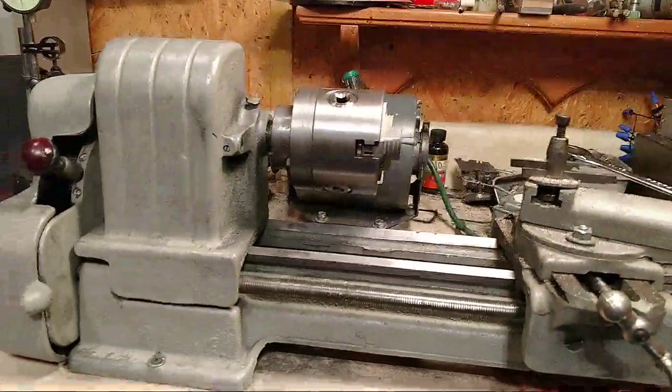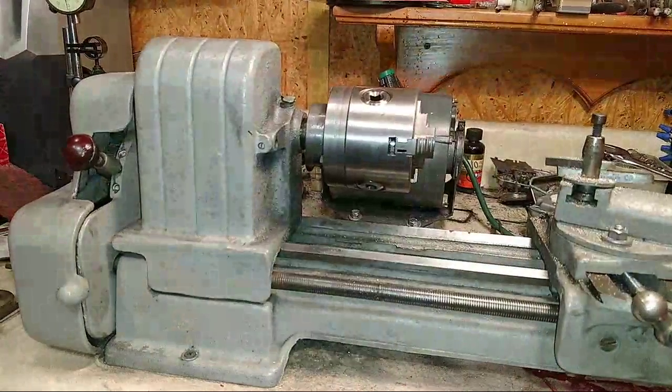Today, this little quick video is we're going to show you the new three-jaw chuck that we installed just a few minutes ago, and show you some other equipment that came with it. So, Daddy, give the honors of telling them.